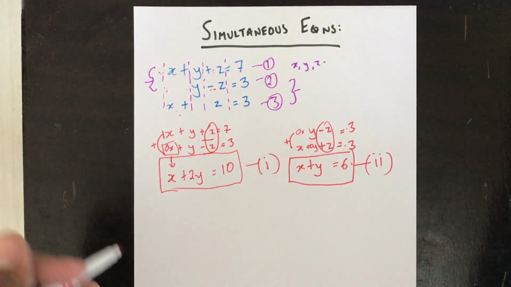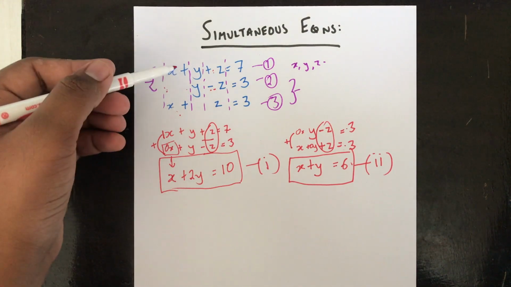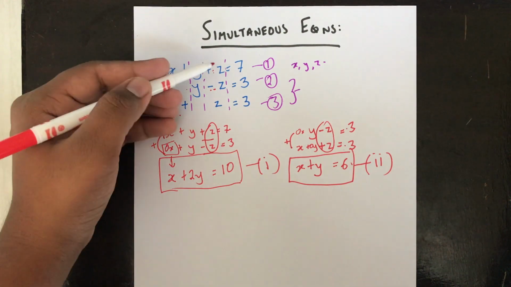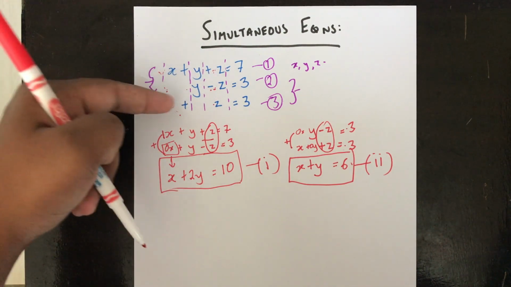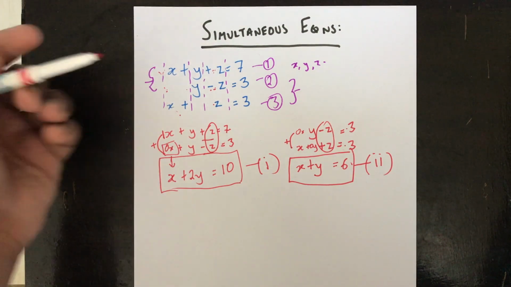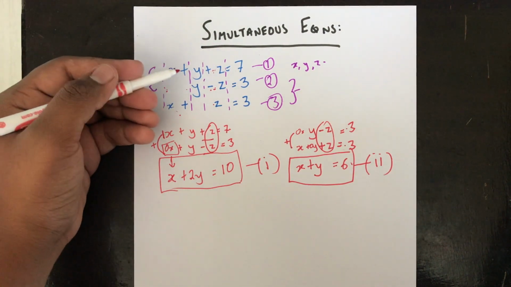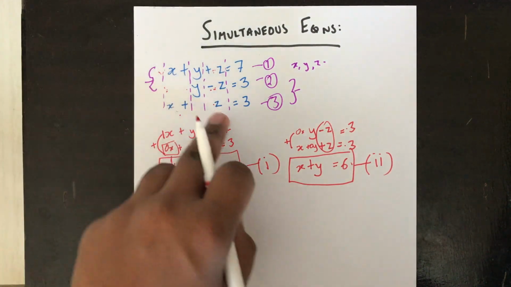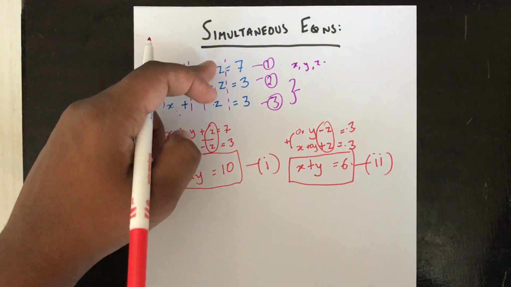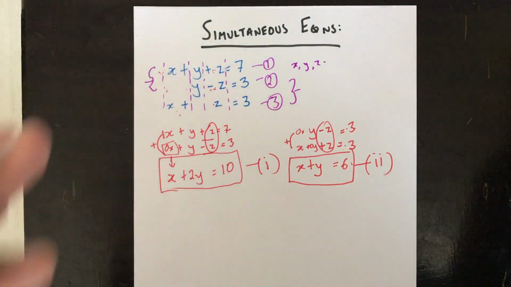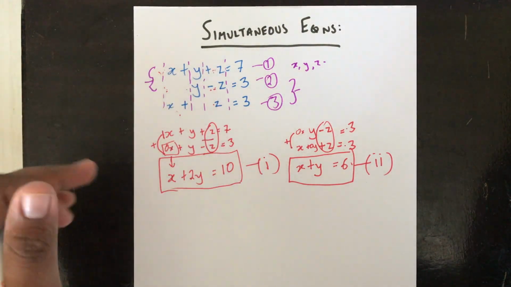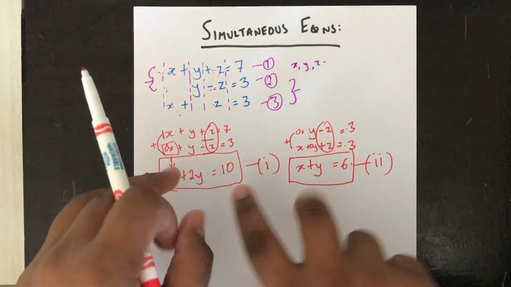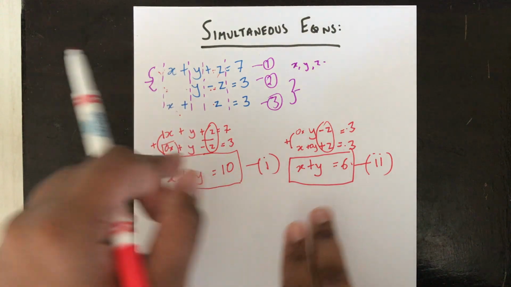So it's very important that you always look at all three equations and you figure out one variable to eliminate. I've figured out that z is common between all three equations, and therefore I'll be eliminating z. Suppose y was common between all the equations, suppose this was x plus y plus z is equal to say 5. So you have two variables that are common in all three equations, so choose which one is the easiest to work with. So here z was easiest to work with, plus it was common in all three equations, so I eliminated z, so I can get two separate equations with two variables x and y.